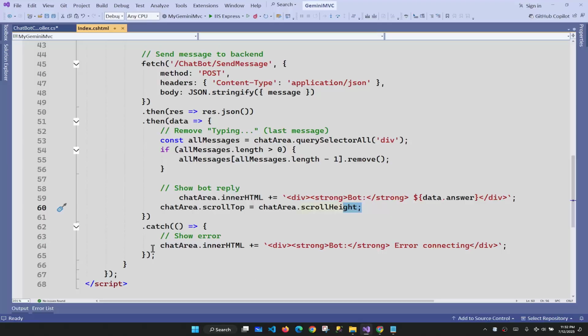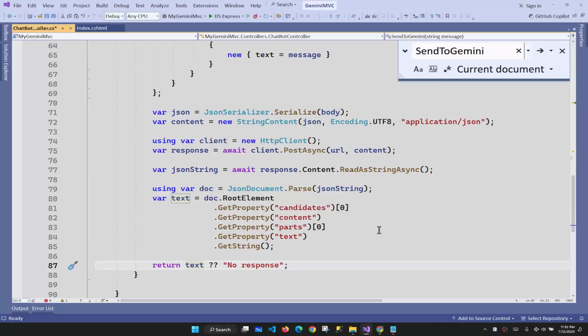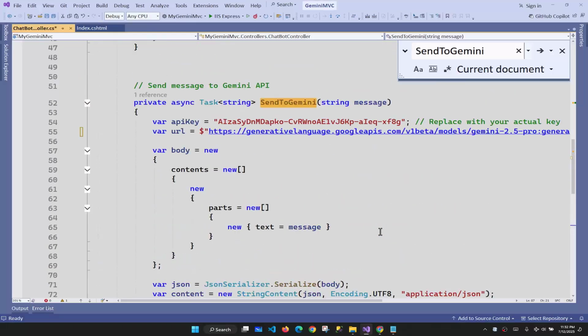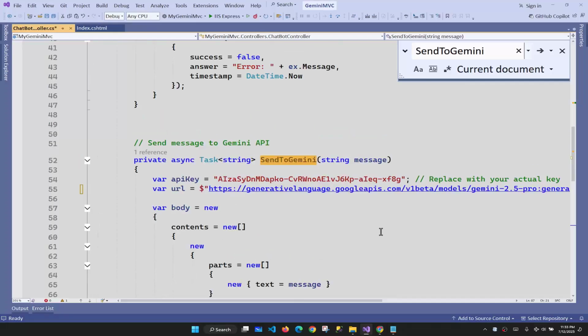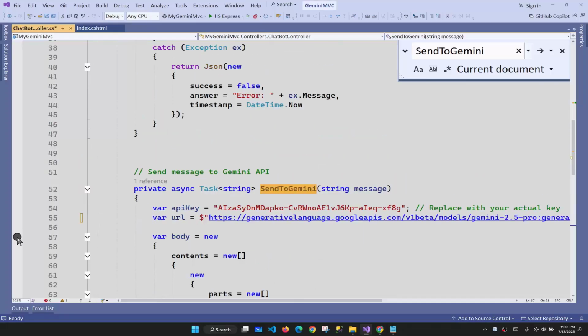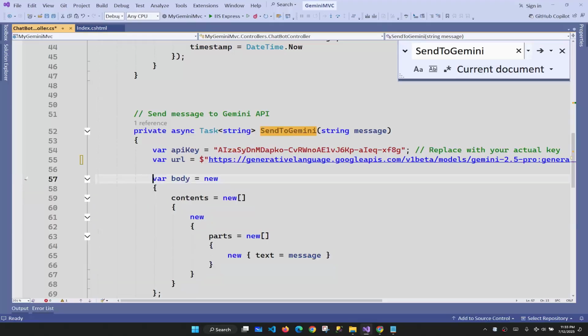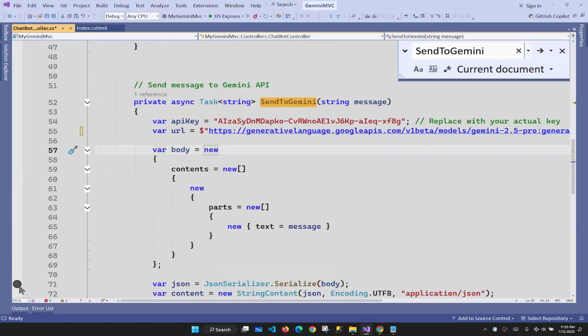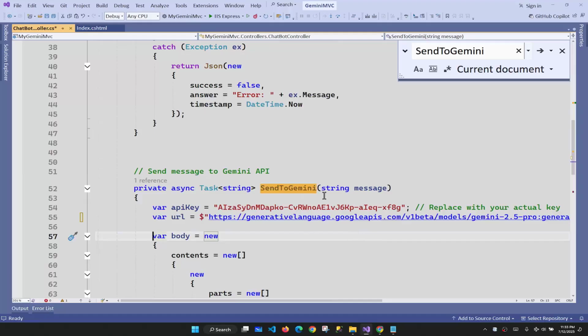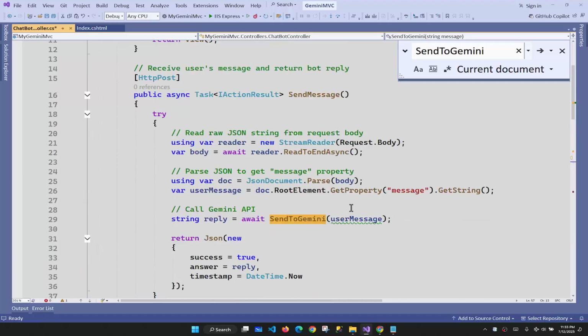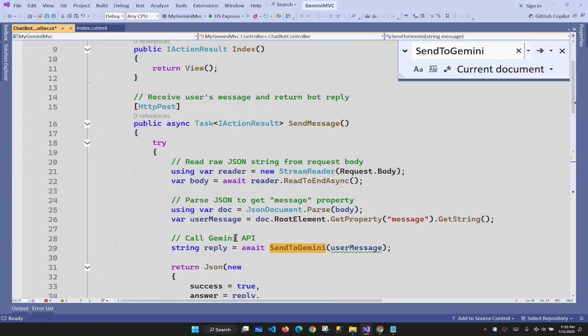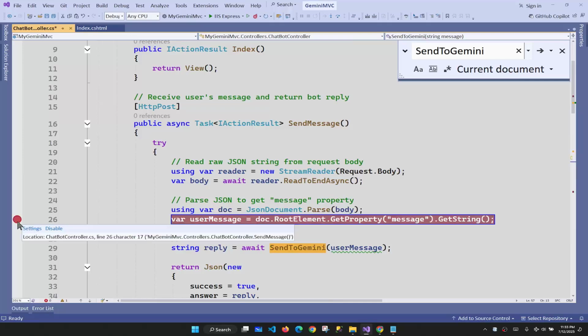And if you got any errors, don't hesitate to show this error message to the user. So it's done. It's really simple and straightforward. But I think the code inside the controller is a kind of messy and complex to learn. For your deeper understanding, I want to add the breakpoint over here. You can add it here, or I can come to this part, for instance, the JSON. So send to Gemini. And also you can come over here and add the next breakpoint over here.